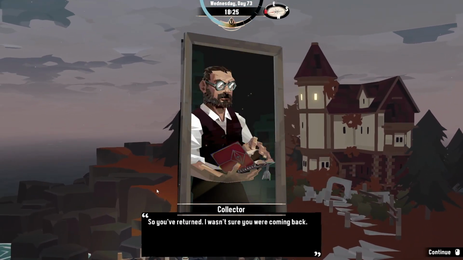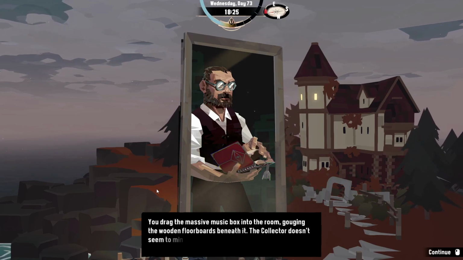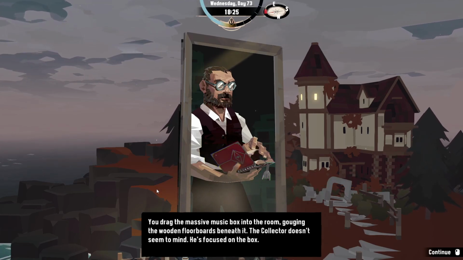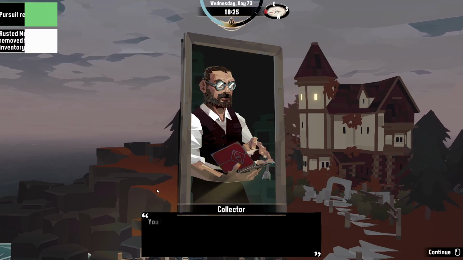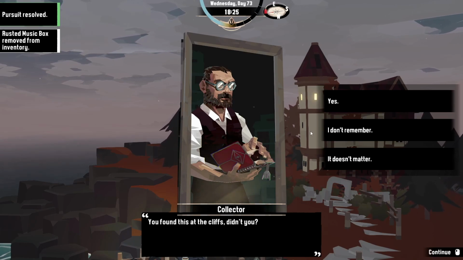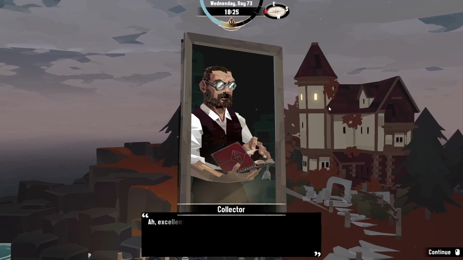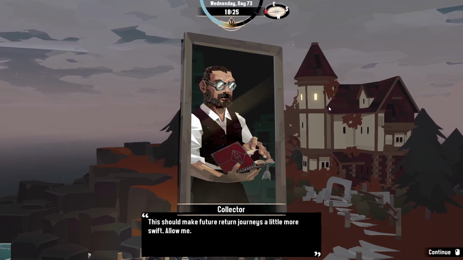So you've returned. I wasn't sure you were coming back. You drag a massive music box into the room, gouging the wooden floorboards beneath it. The collector doesn't seem to mind. He's focused on the music box. You found this at the cliffs, didn't you? Yes. Ah, excellent. This should make future return journeys a little more swift.